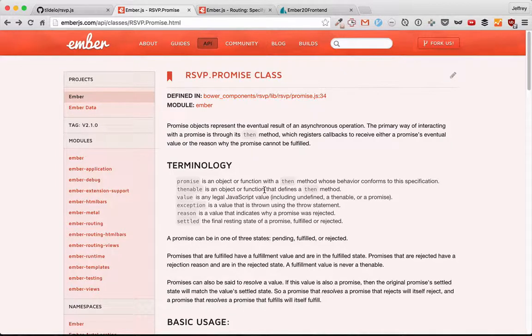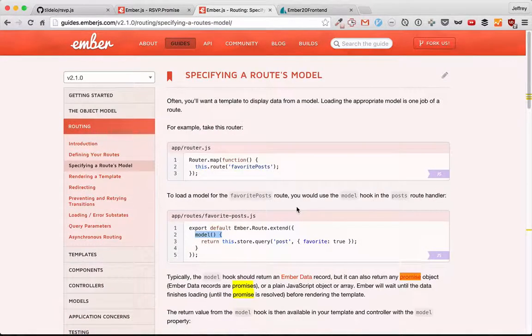In addition to being included by default within Ember, they're also worked pretty deeply into the Ember ecosystem. For example, Ember Data returns a promise when you do a find or a fetch, and the model hook in a route is set up so it'll take a promise and then work with it so you don't have to know that a promise ever happened. It looks like it's all synchronous, and that's part of the magic of promises.